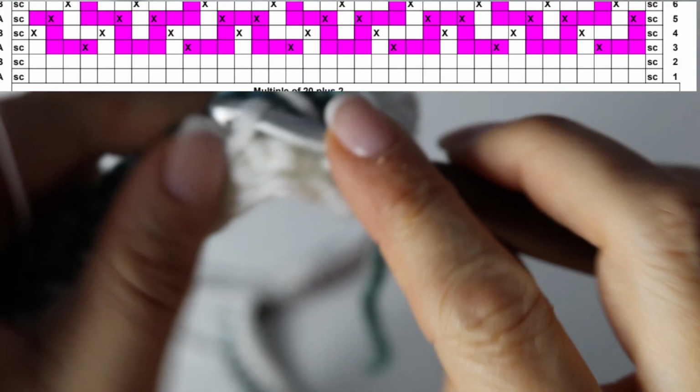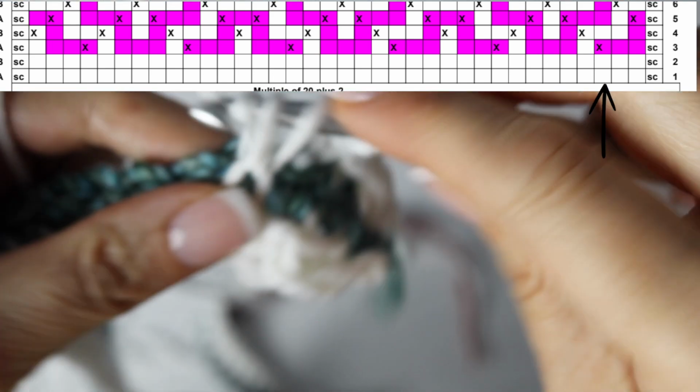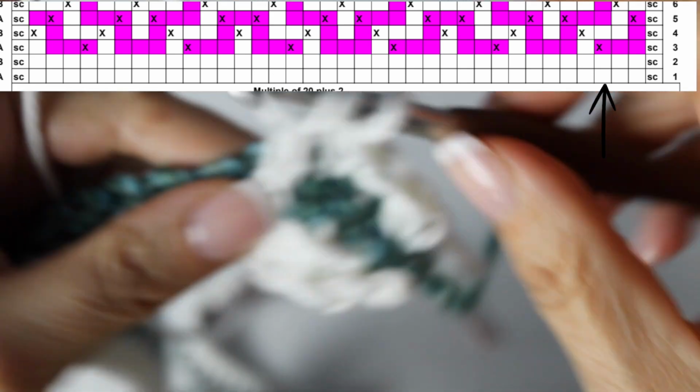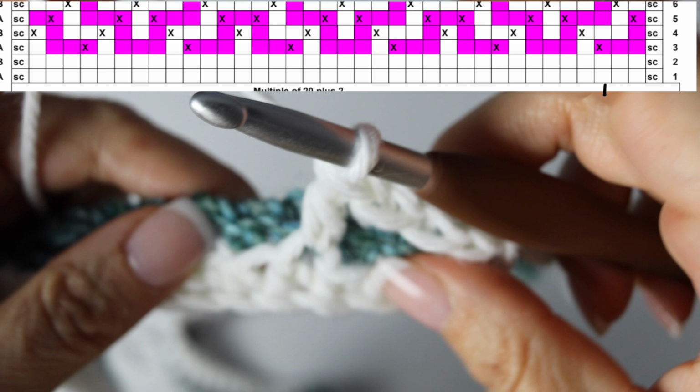And in the third one, remember the front loop that we had left, because we only worked in the back loop, is just sticking out. And that's where you're going to do your double crochet. So you're really hiding the colorful row by making double crochets to hide the stitches that are in the back. So it's a game of covering stitches or revealing them. It's really the essence of mosaic crochet, creating double crochets to hide the color and create a pattern.